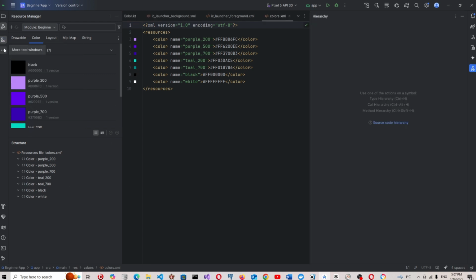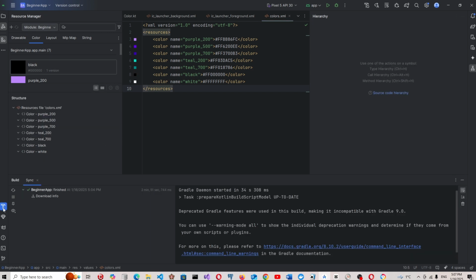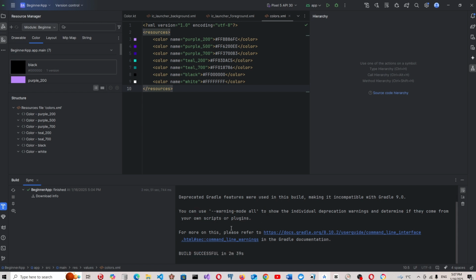And on this side you can see the build. Click on build, and it will say the build was successful.